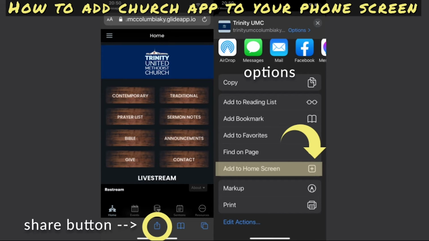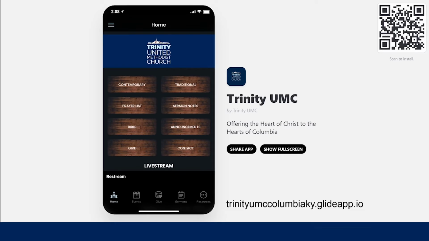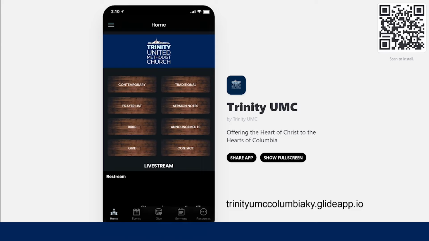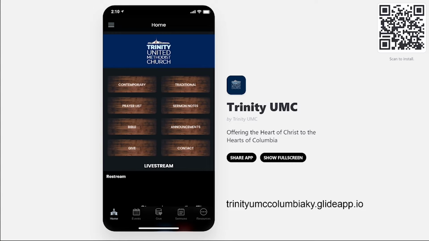If you want to do another website like this, you can. So just click the add to home screen and it will pop up on your phone screen. Easy peasy. Now, we're going to look further into this app and I will show you around a little bit how things work. So, here we go.